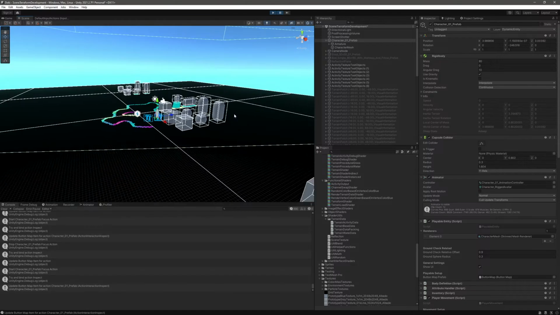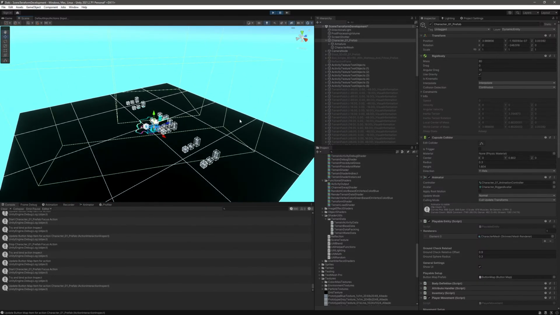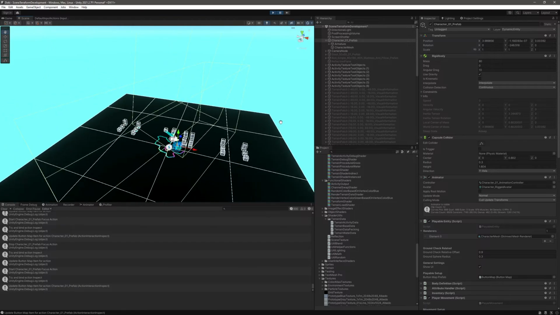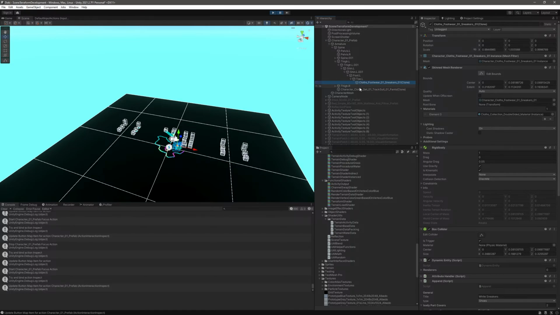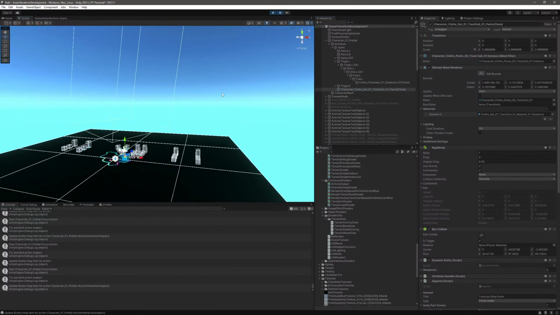we have some weird scaling on the apparel. I wonder... or pants. So these are the pants.